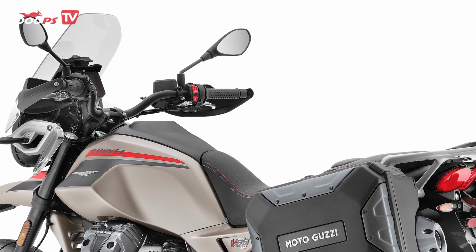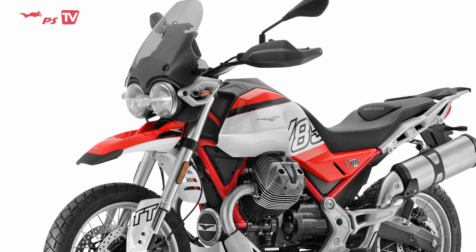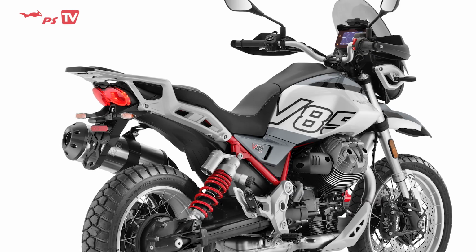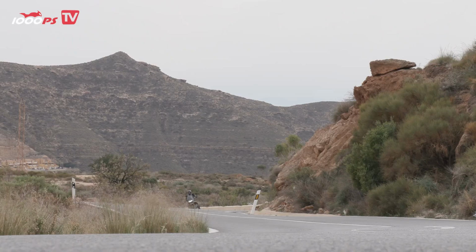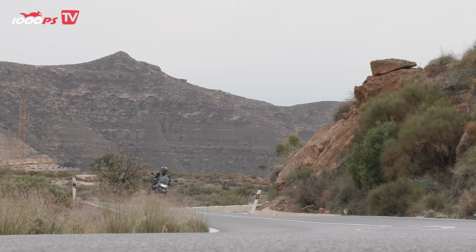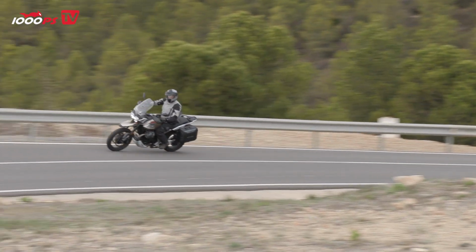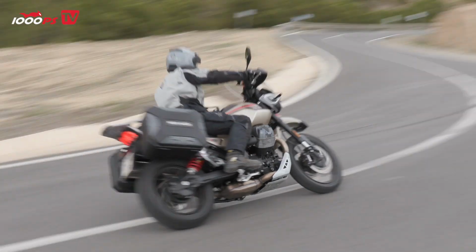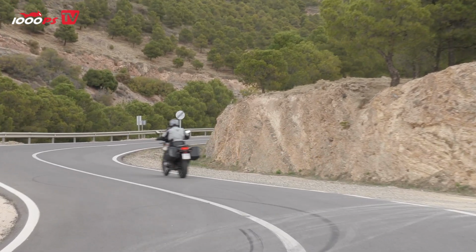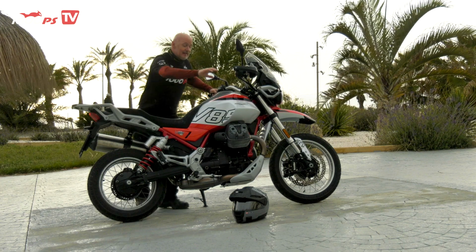This windscreen rises a lot, whereas the one on the Travel rises even more so and has these spoilers at the bottom. The wind protection is really perfect. Comfort is very important on this bike, not only in terms of wind protection, but also in terms of seating comfort, with the 830mm seat height, which is really good for long rides. Nothing hurts at all. You don't slide back and forth with your bum. It is neither too hard nor too soft, just as a saddle should be.